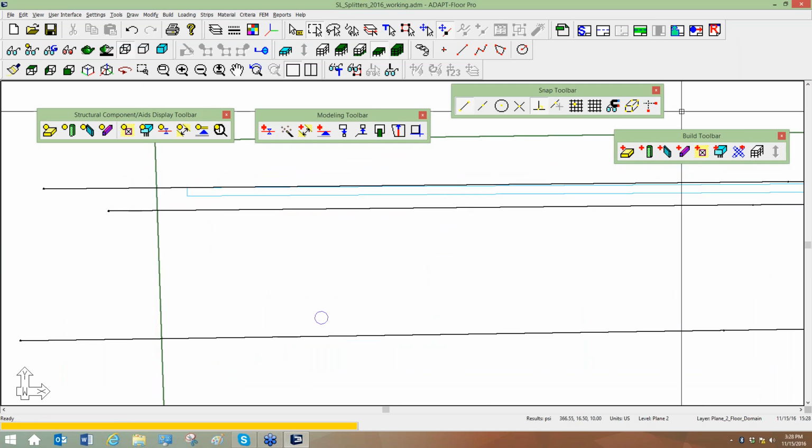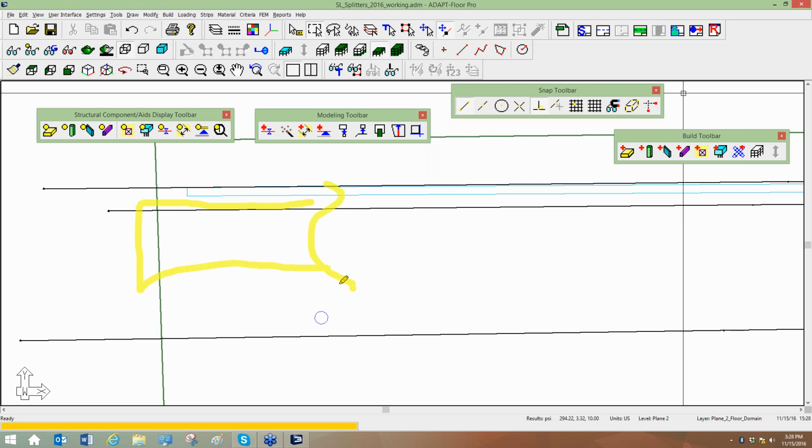That means the tributary will now be something like this. So now the tributary is like this, and I'll break that. But the design cut now does not extend over the wall, therefore we actually get stresses calculated up to the location of the wall versus no stress being shown. Remember, for a design cut that extends over a wall, there are no stresses reported along support lines. So if we want to obtain those results, we break it further into more support lines.